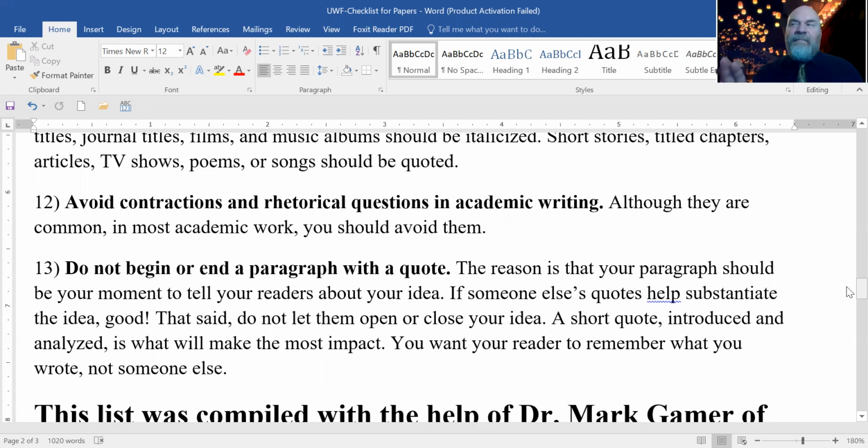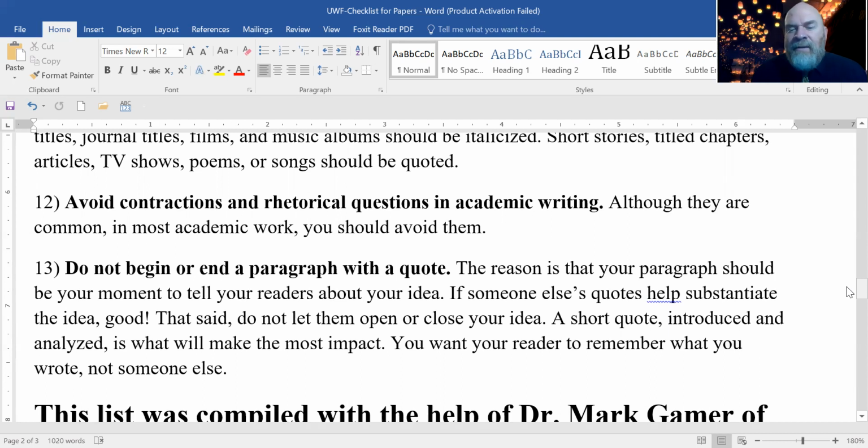If you have the introduction at the beginning, where you're introducing the quote, and that's a sentence by itself without a quotation, then you have the integration of the quote. So that would be, the author states, comma, quotation, and then you have the quote, then you have the citation, and then after the citation, you have the analysis. And if you have trouble with the analysis, you're not alone. A lot of people do have trouble with that.